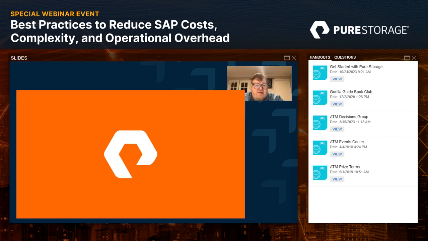And on the FlashStack side, if you do choose to implement a full stack, we can offer you an entire subscription for soup to nuts compute, network and storage in a single subscription contract. So the answer to that is absolutely yes, and I encourage you to look at Evergreen One for your SAP environment. Another question here that's come in, I'll read it out. What is the difference between your replication technology and HANA system replication technology? Great question, often confused. Ryan, can you shed any light on that?